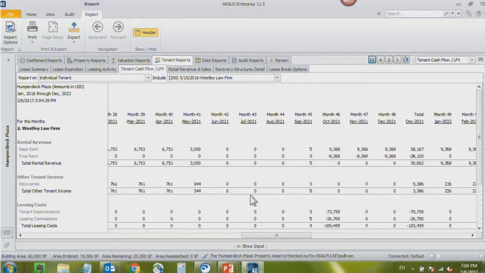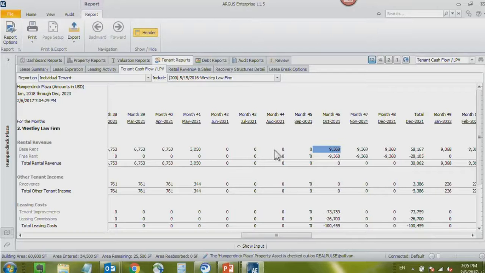I see 2 weeks accounted for in month 41. It's ending May 14th, 2021. And then I have 1, 2, 3, 4.5 months downtime before my market lease begins in October. So why are we seeing 4.5 months downtime when we said 5?